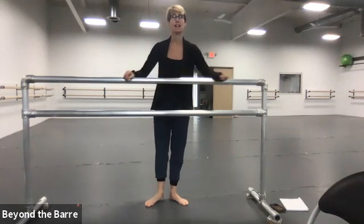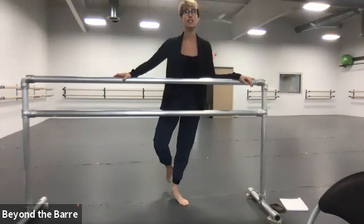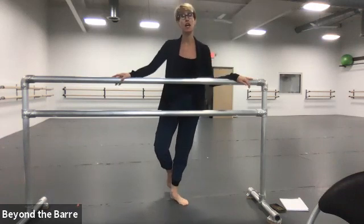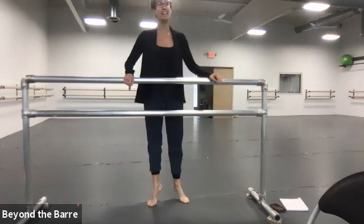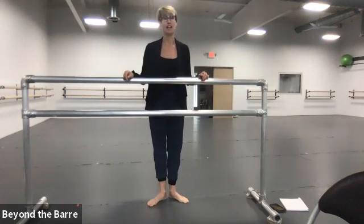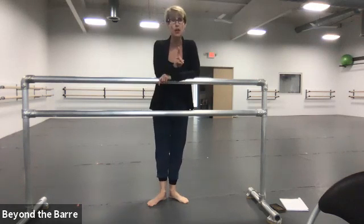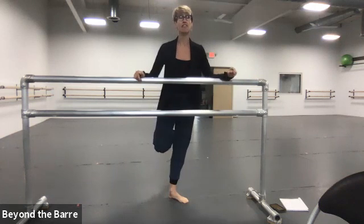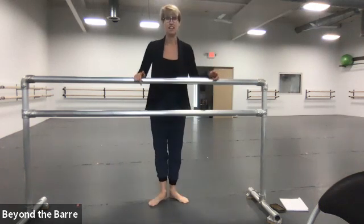Are you ready? I'm gonna have you lift up one leg, and we're only gonna do four slow elevates on one leg. Push up your arch as high as you can. After number four, come back down, and then we try the other leg, okay? So our combination is one slow tendu, and then two a little quicker, okay? Front, side, back, and then lift up one leg, and do four elevates, and then we go to the other side. All right, I'll do it with you.